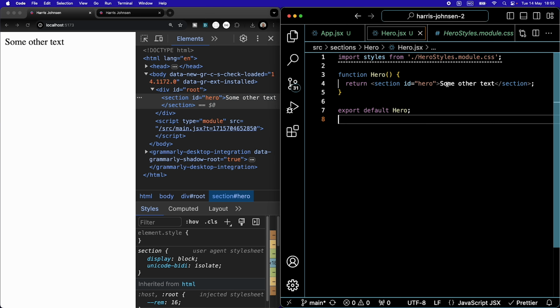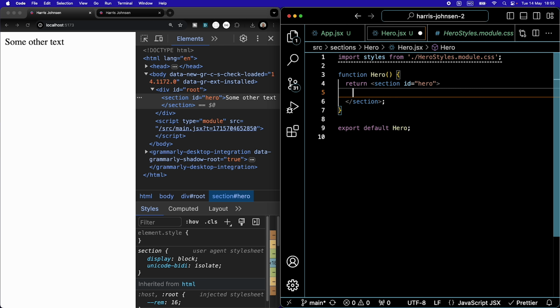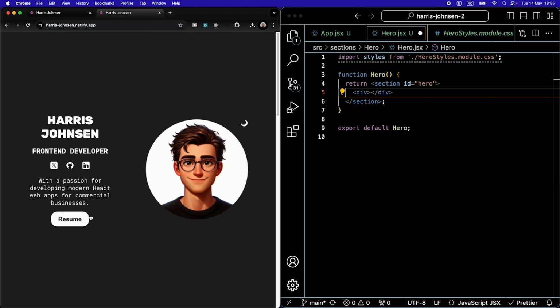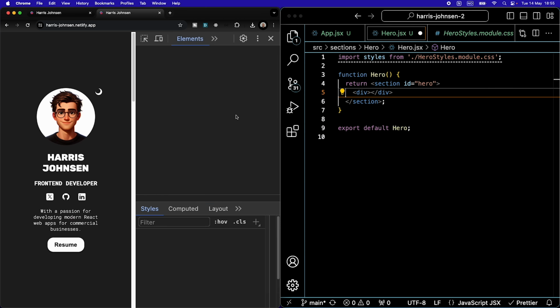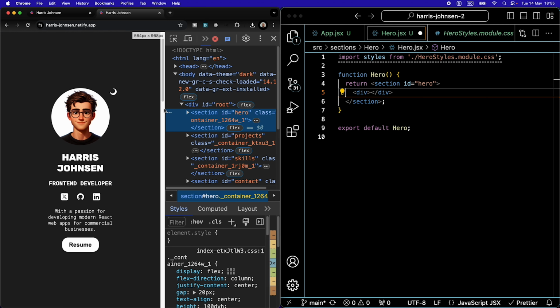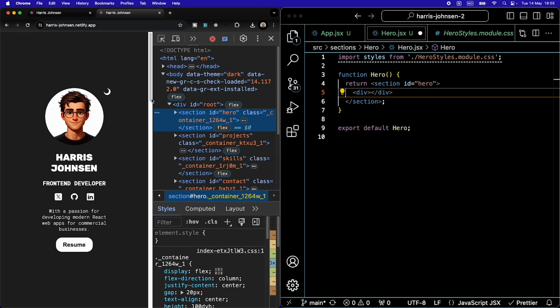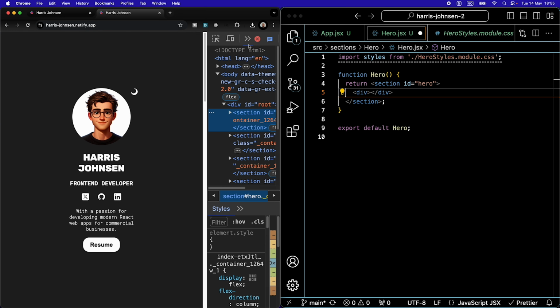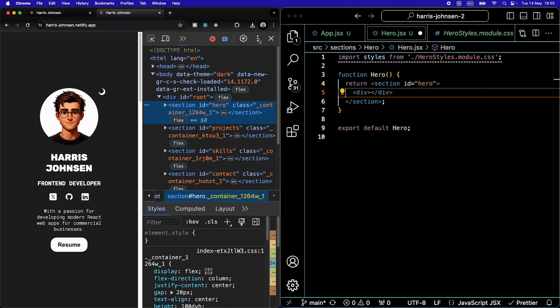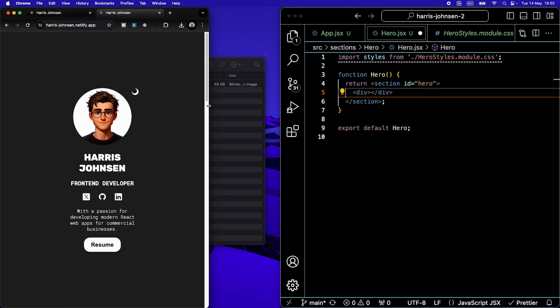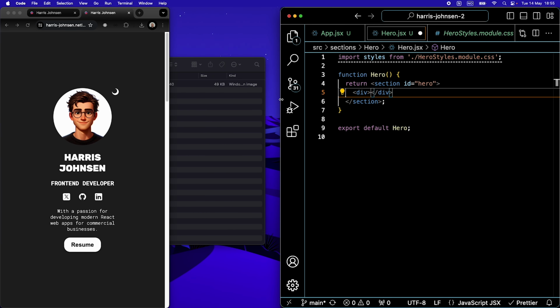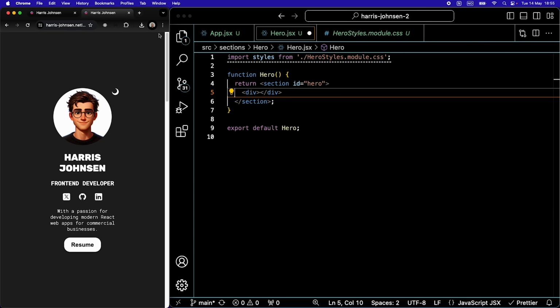Great. Now, instead of some other text here, we are going to return a div. And here we're now going to make this left side of the, actually the right side of the div, because when we zoom in a bit more, let's see, like so, we see that it's on the top. So later on, we're going to switch that and make it go on the right side, like so. Actually, let's keep it to the mobile view. We have some more code space.